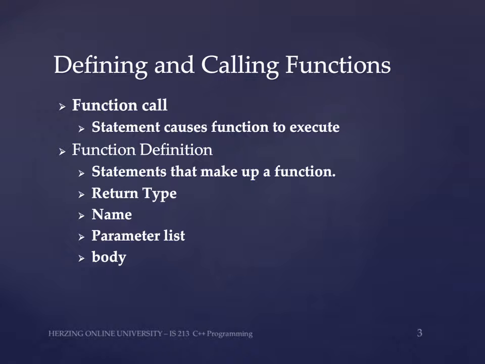The name is the name of the function. Function names follow the same rules as variables. Parameter lists are variables containing values passed to the function, and a function can have multiple parameters. So you could have 0, 1, or many. The body of the function is made up of statements that perform the function's task, and they all have to be enclosed in braces. So every function after the function name starts with a brace at the beginning, and at the end, after the return value, you have to close the braces.